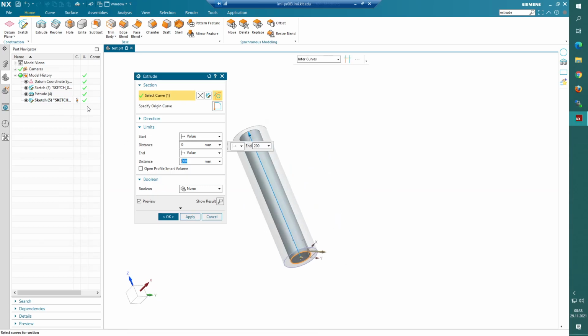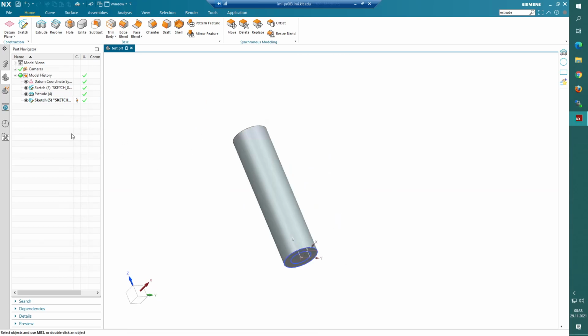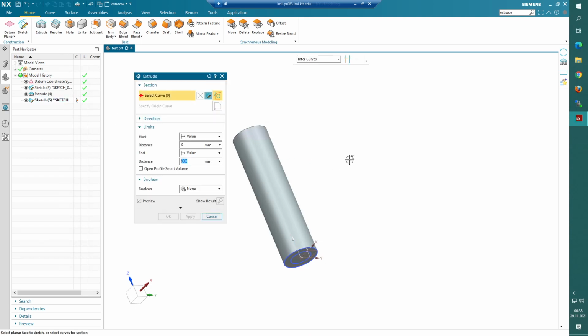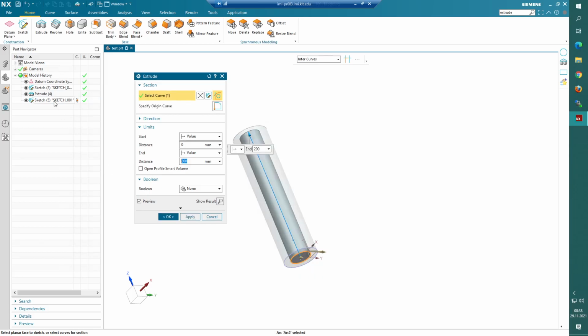I already had selected it again. I want to show you how it would look if you have nothing selected. Right now, nothing is selected, and if I click on extrude now, it wants me to select a curve. You see that red asterisk right here says I have to do it. And it being yellow also says that that's a step that we have to do next. So selecting the curve, I could either do it like that, but I like to do it from here because it's easier to grab it.